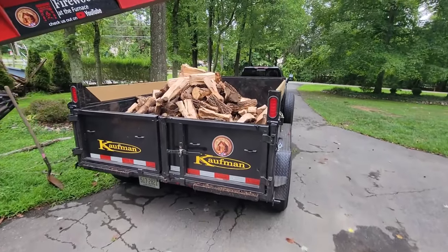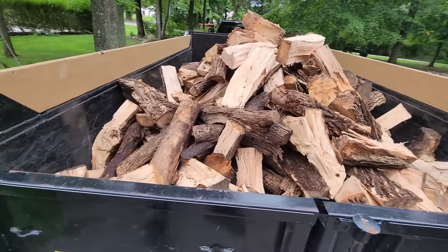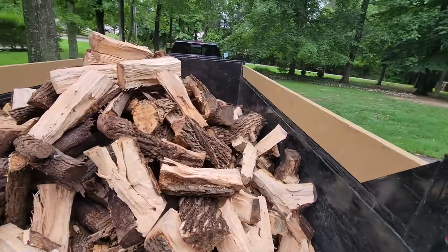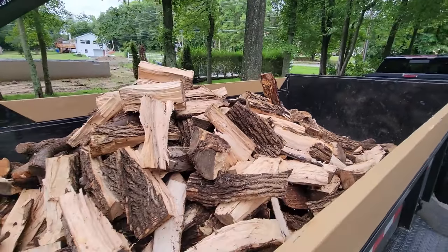This was some of the nastiest ash I've ever dealt with. It's borderline rotten, but this guy, Mr. Paul, will probably just burn it anyway. There are some good pieces in here, but it's definitely not as much as what the oak was.